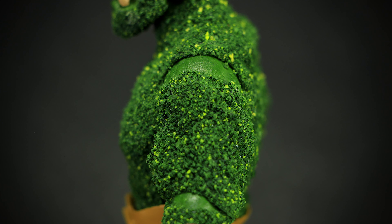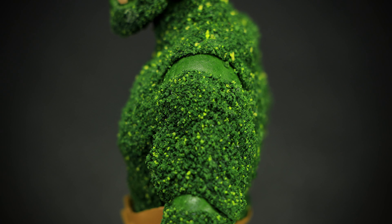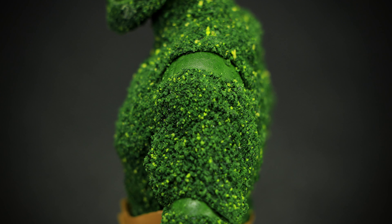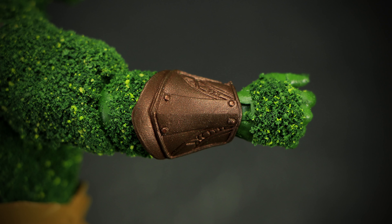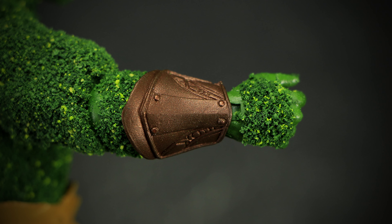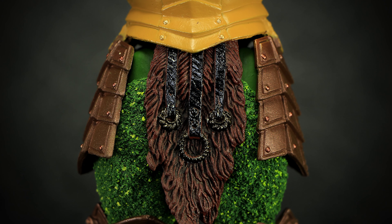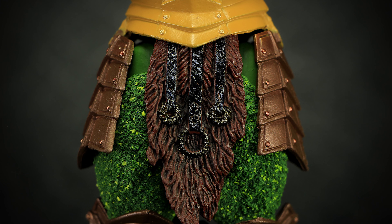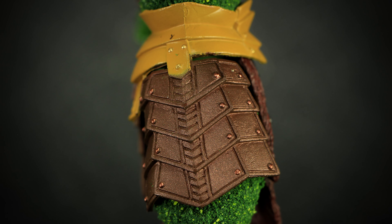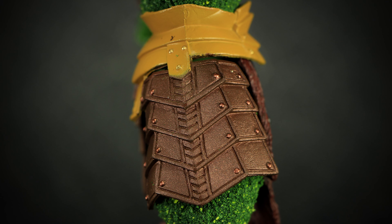On the shoulder is where we can start to notice the gaps in the moss that the figure has — mostly in areas that will be rubbing up against each other in articulation. The forearms are covered in a bronze plate of armor, with more of that moss covering up the back of the bare hands. The waist is wrapped in an orange metal belt, with a brown fur pelt with decorative rings hanging below. On the side, we have large plates of bronze armor protecting the side of the thighs.